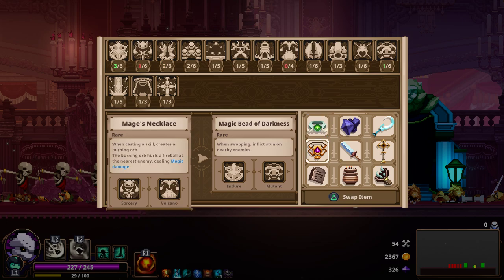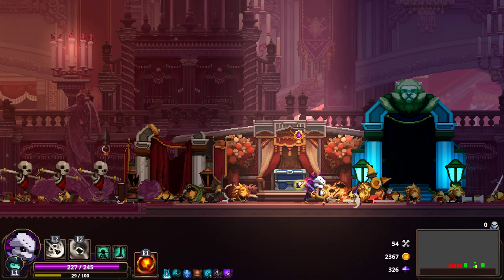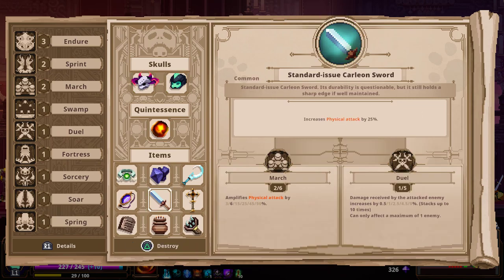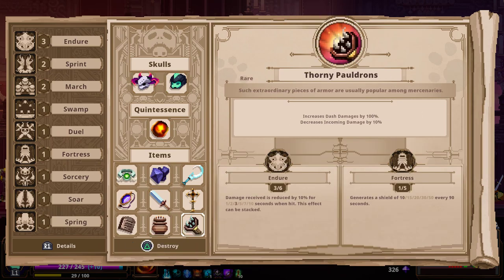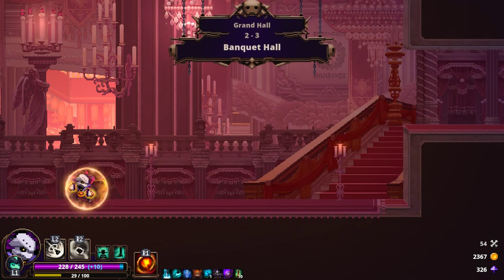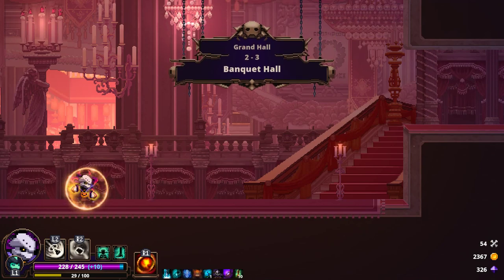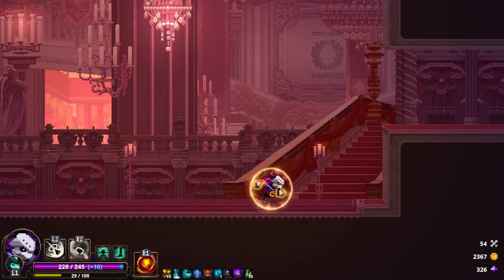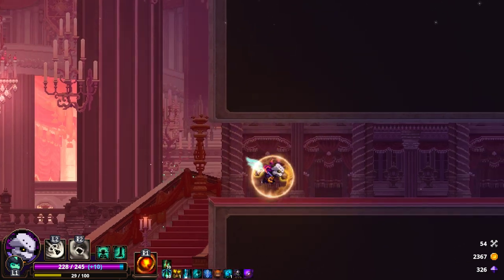Aw, man. I'm so conflicted. What does that put us at? We're at 3 Endure now, which sounds really good to me. Damage received is reduced by 10% for 3 seconds when hit. All right, let's just go. I don't believe there's any point in salvaging that, because I think we need to get a meta progress upgrade before we get money back from it. I could be wrong. Oh, God. Yeah, we have the boss.